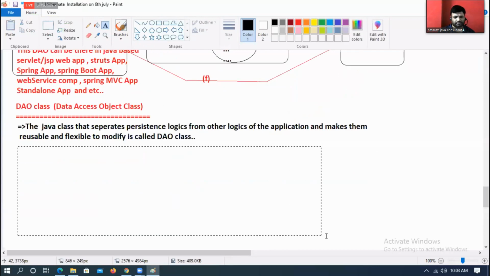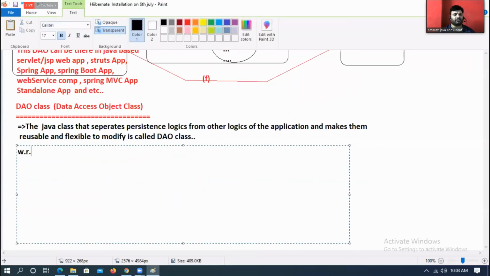Fine, boss. With respect to the diagram, it's a basic idea. Please concentrate.